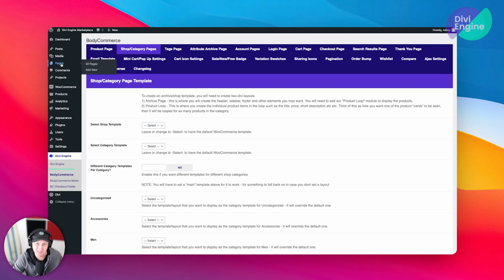Now, a very important thing that I want you guys to really understand is that when you use the Divi Builder on WooCommerce pages, so your shop page, your My Account page, all these different things, Divi starts acting a little unpredictably. So it is not very much encouraged. If you want to have something that has control of those pages, it's better to build it either in the Divi library or the Divi Theme Builder than it is to build it directly on the page. So please take a note of that, as it does cause issues and shortcodes get taken away and all sorts of weird stuff can happen. So keep that in mind.